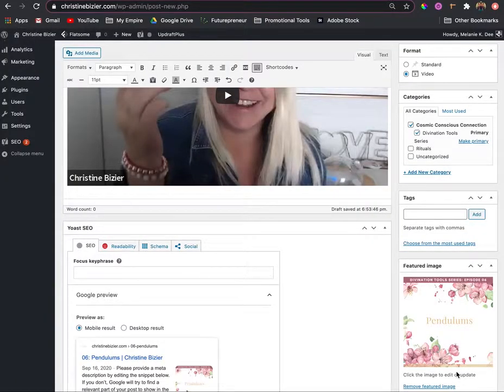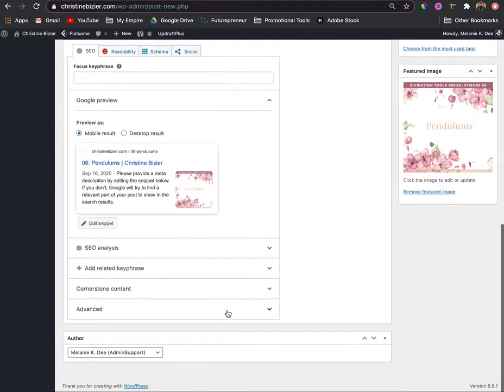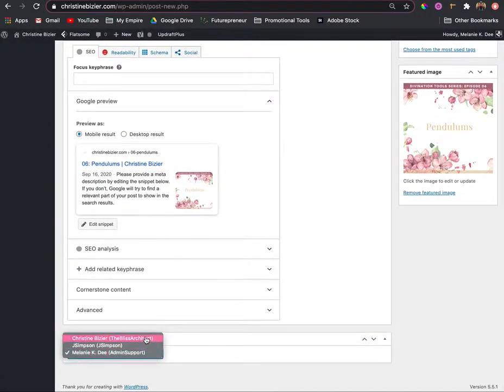And the reason we filled in all of those spots is because whenever Google uses robots to crawl, that's what they're kind of looking for: is this content authentic? And images are a great way to say yes. Okay, so we've uploaded the image. That's step 5. We're going to go on down to step 6, which is author. Now for you, this should automatically be set to Christine. For me, I have to set it to you.